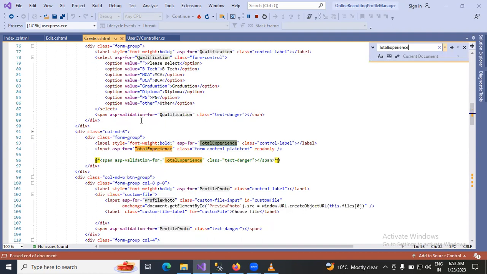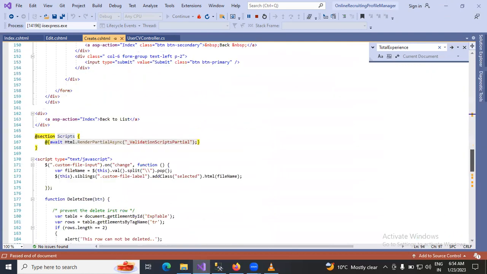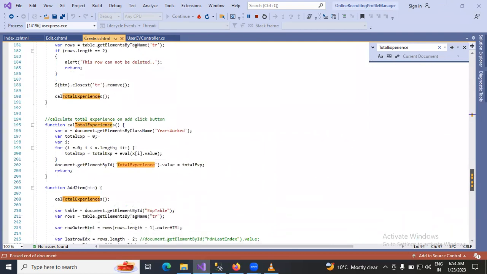This is the input for the total experience control, and I applied read only so that you cannot change it. It's not editable.